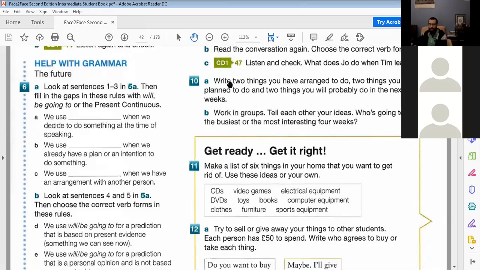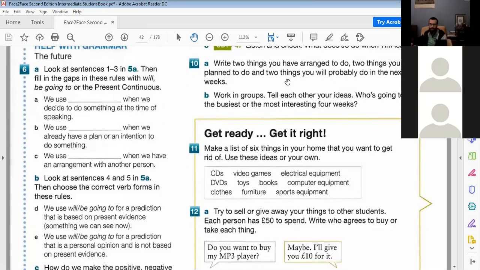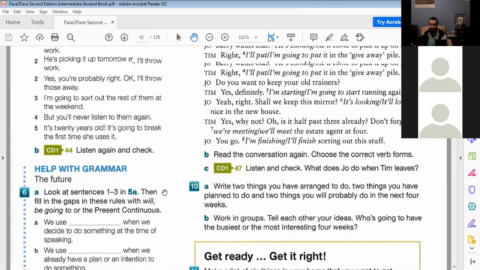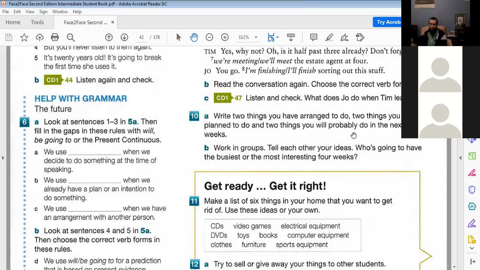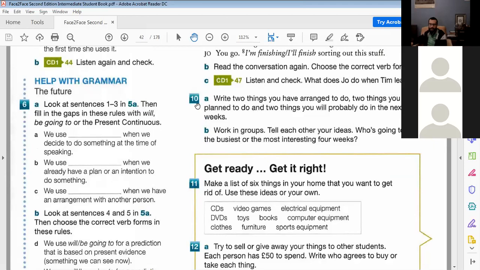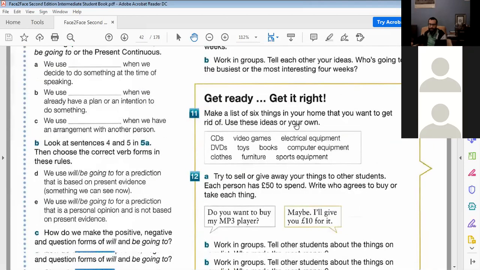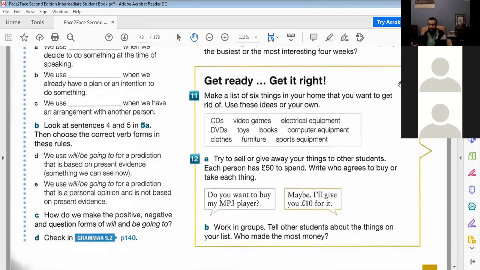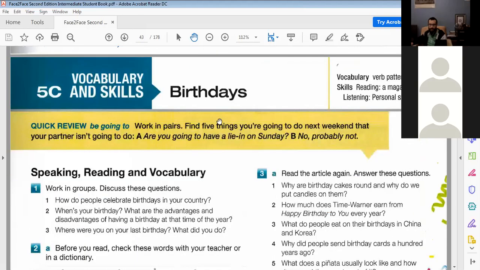We can practice, we can write a few arrangements, we can talk about things we planned. So we can use these same 5 rules we talked about, and we can do them about ourselves, and we can tell each other about this. So we can start here in next lesson. We can also do this and some of the things you want to get maybe in the future. So we can talk about this using some of the words in the box. And after that, we'll talk about birthdays.